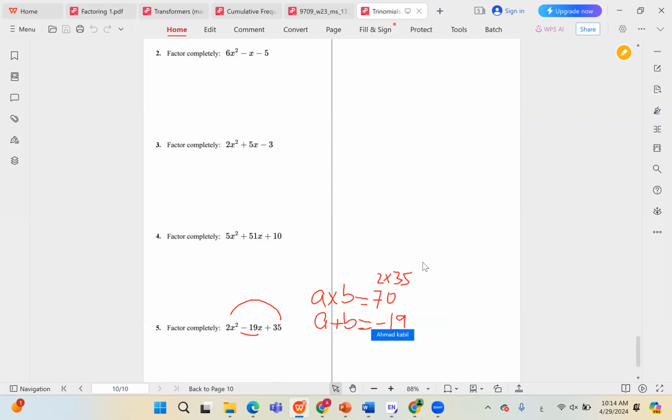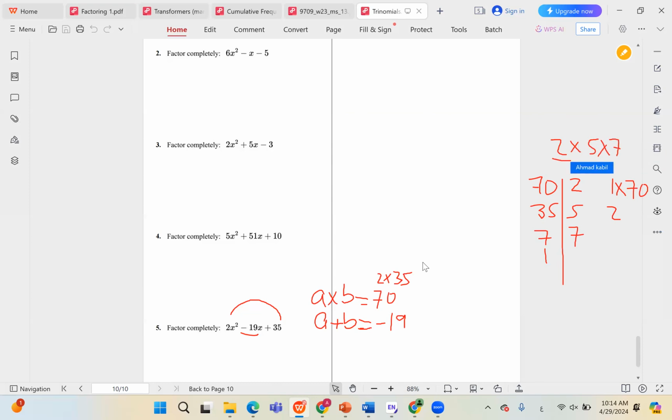So this is not obvious at first glance, so let's do it using the standard way. The standard way is to write down 70 and prime factorize. If you divide by 2, you get 35. If you divide by 5, you get 7. If you divide by 7, you get 1. So the factors of 70 are 1 times 70. And then 2, let's just write them horizontally so that we can rearrange them like we wish. So 2 times 5 times 7, which is 35. And then 3 does not exist in these numbers, so we just ignore it.